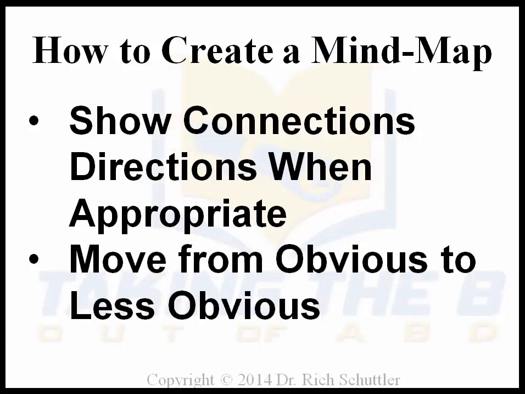How to create this mind map is to keep your mind moving from the obvious to the less obvious. And oftentimes this is why we get feedback from people, to help us move from the obvious to the less obvious points of view. Now, when I coach students putting a mind map together, I'll often encourage them to find 20 different things for each area that they're talking about. 20 different, perhaps causal factors, maybe correlations, or just something that has some sort of relationship. It doesn't matter what they are. I tell them just come up with 20.